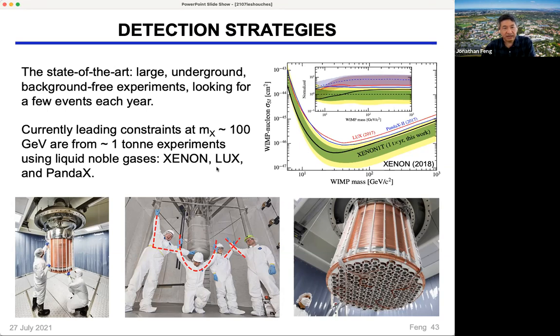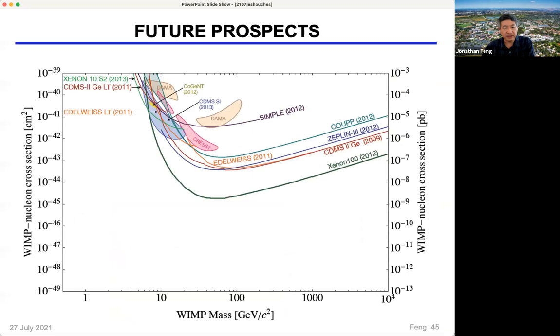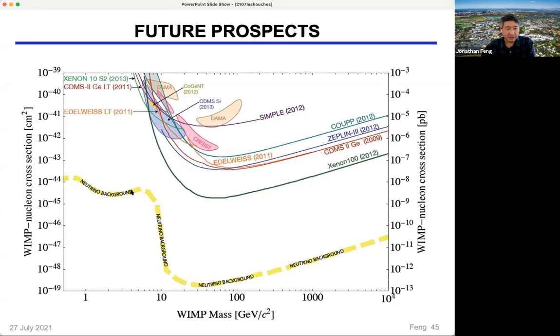But let's evaluate where we are in the grand scale. So here is the mass plane again, and the interaction cross-section plane. There's a bunch of limits which were set in 2012 and earlier. There are also some regions of parameter space which are not bounds, which are claimed signals, most famously from DAMA here. Okay. And then since then, there's been immense progress. So at that time, first there's the neutrino background here, which I mentioned. This is the so-called neutrino floor, which is down here. And you see we still had, at that time, 5 orders of magnitude to go.